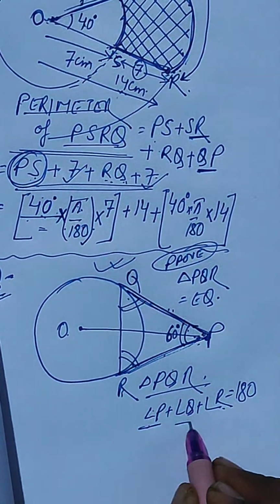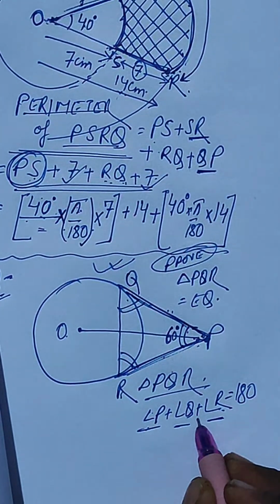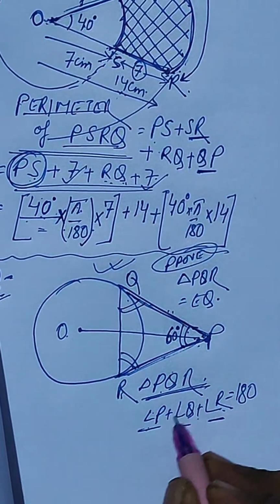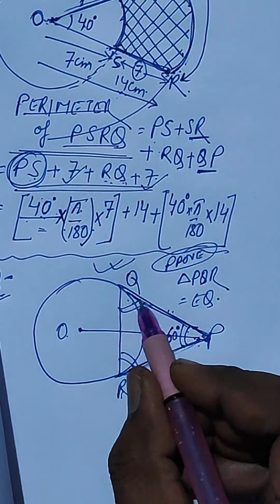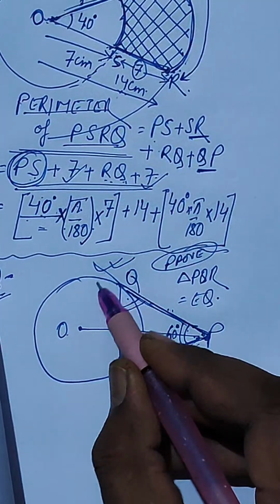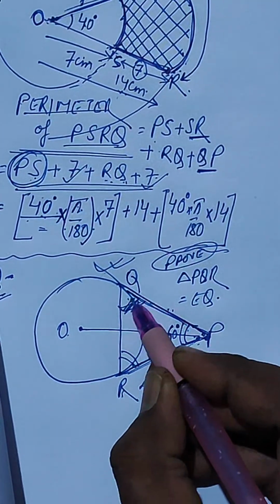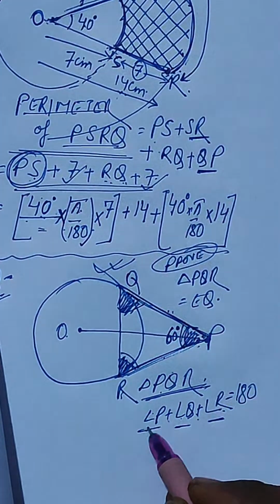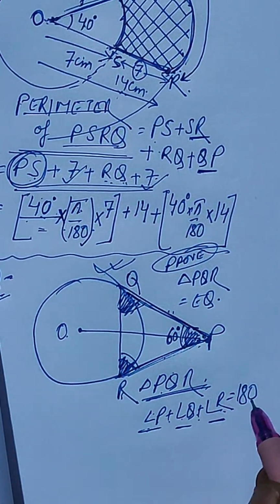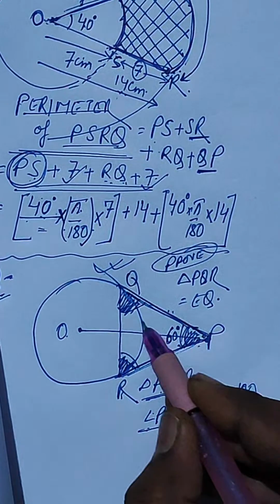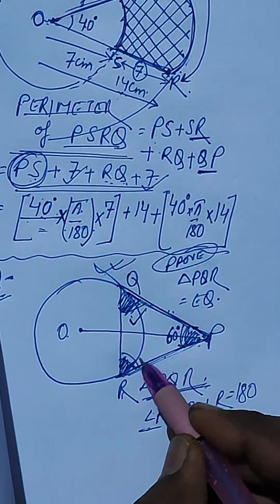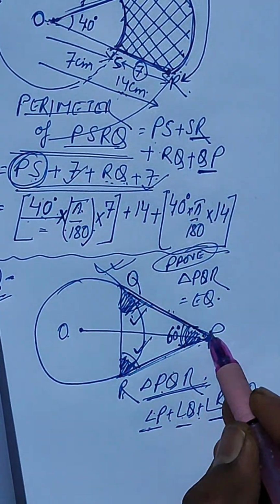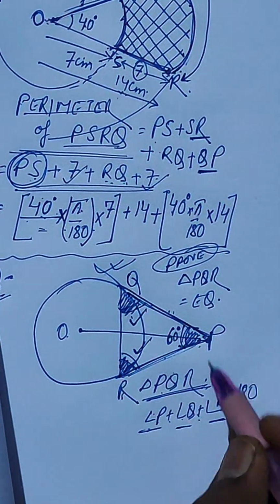So when you add all these three angles, I'm just saying for the triangle PQR only these angles, okay? Don't go for this entire angle. I'm just saying this part and this part. All this will add to 180 degrees, and this is given to you as 60 degrees. Then the sum of angle Q plus angle R, or we can say angle PQR plus angle RQP.